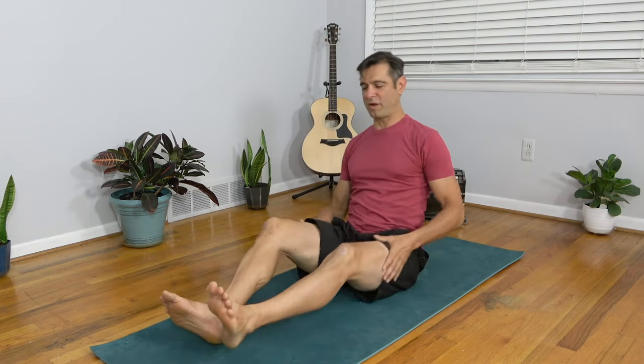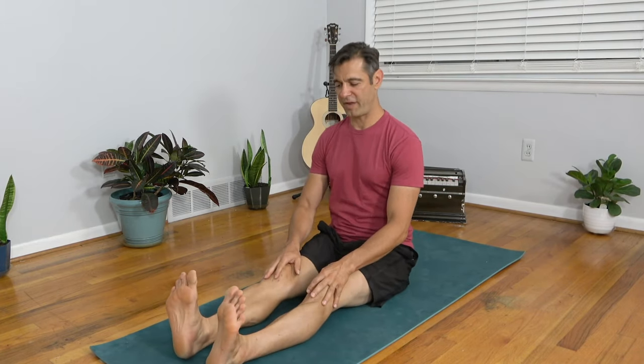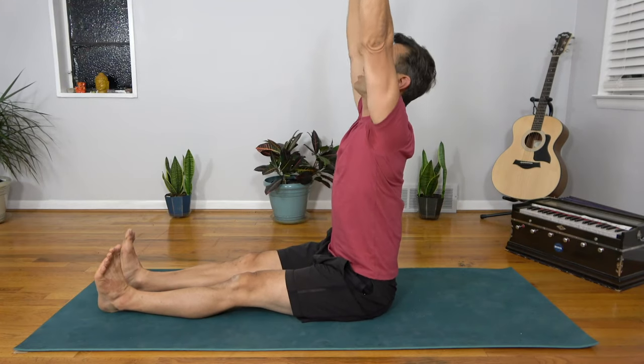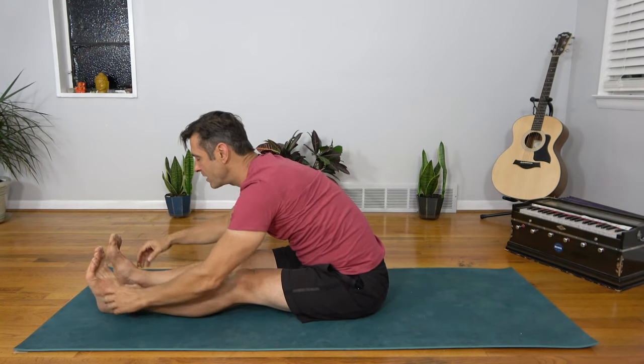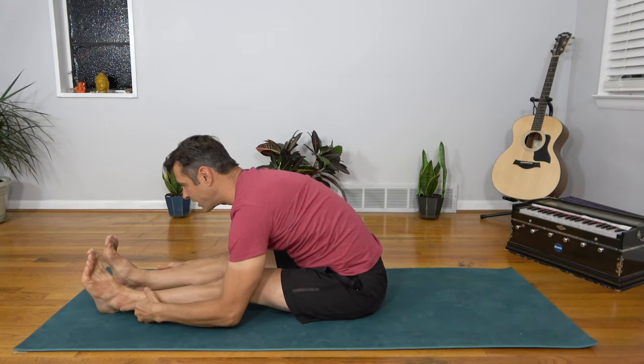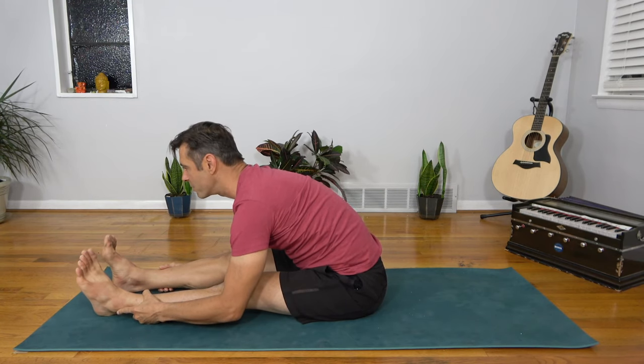Let's take a nice hamstring stretch here, forward fold. So feet hip distance apart, flex your feet, root the sit bones, and as you inhale, reach into the sky, big breath. Exhale, nice easy fold. Just let your upper body melt over the legs here. When you feel a little resistance, stop, breathe, relax into it. Don't force it.